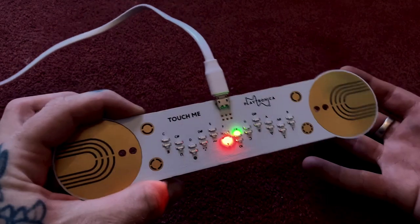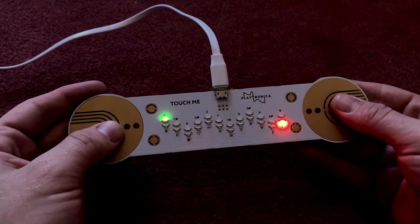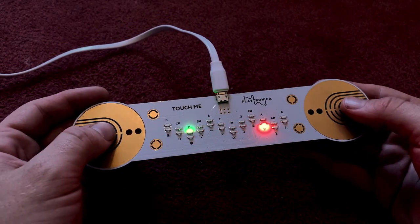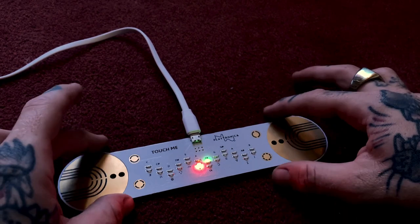I think definitely the easiest appliance for this is just holding the pads either side. It's very, very sensitive. Let's try another preset. Electric organ.